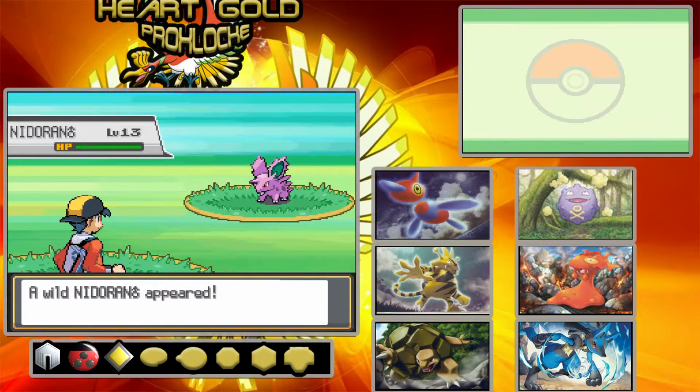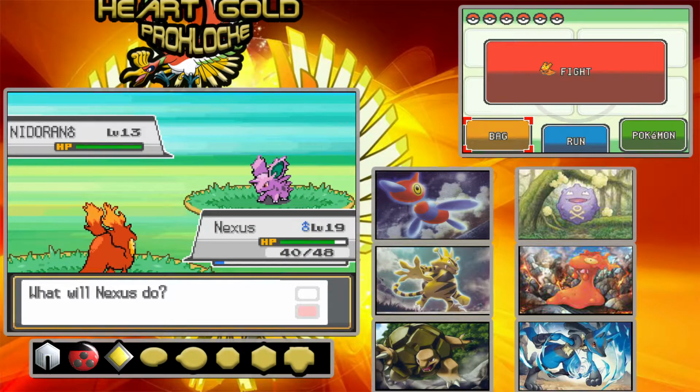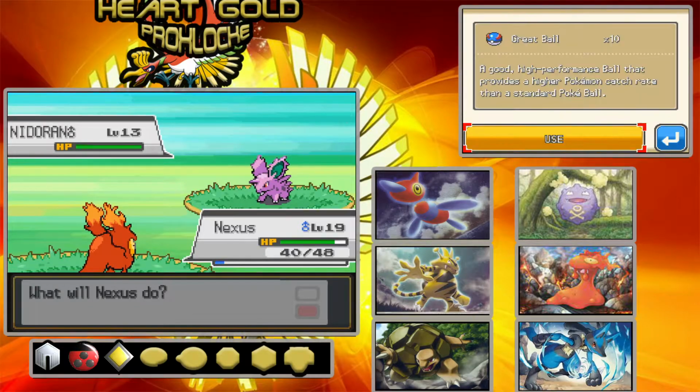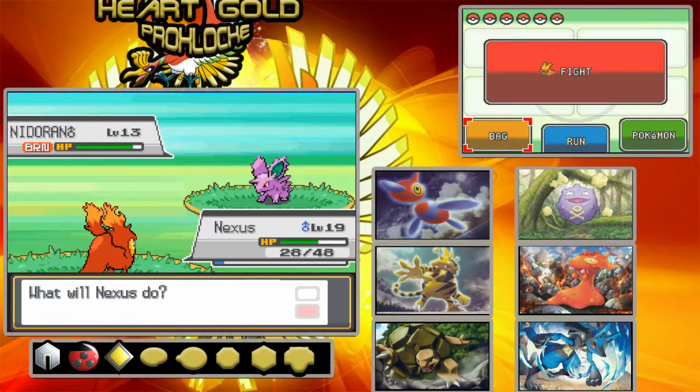Oh my goodness! Well, isn't that kind of cool to find? We have ourselves a little baby king here. Now, if I do capture this Nidoran, let me know if you guys want me to add Nidoran to the team or not. Oh, there we go, so at least the Flame Ball is going to do a little bit of damage. Okay, so Double Kick, I'm a little bit afraid about that move, but I think we should be fine here.